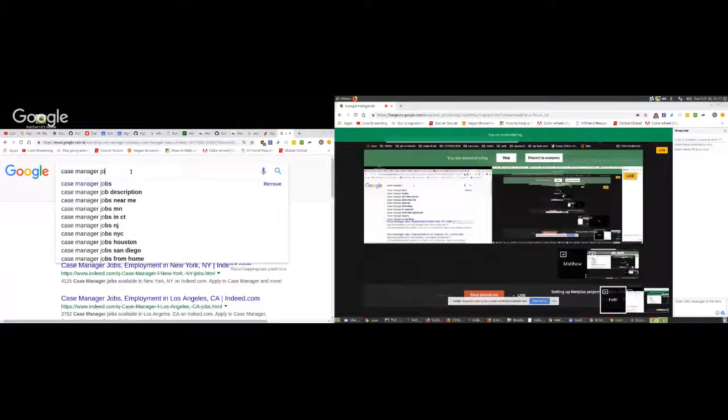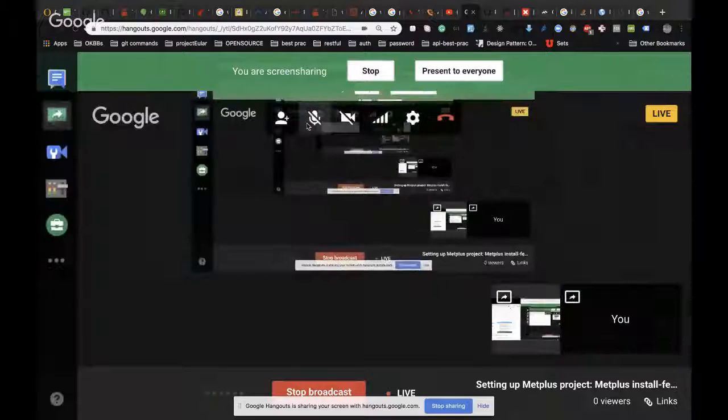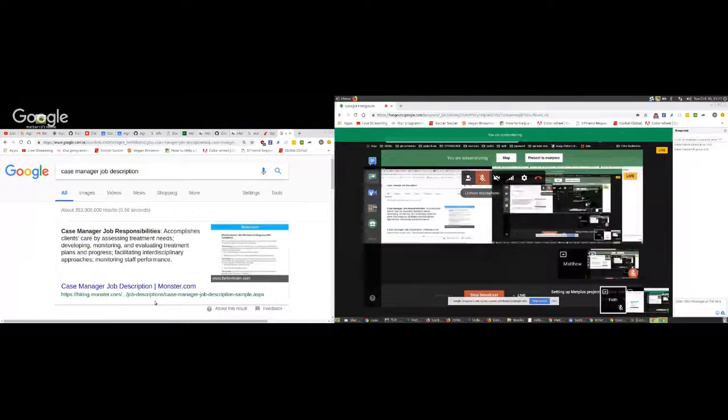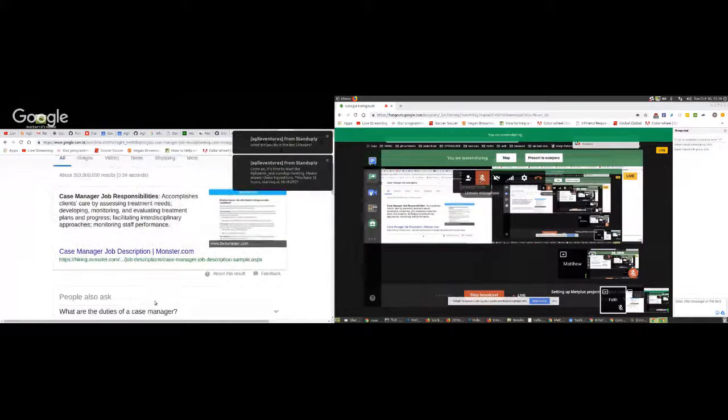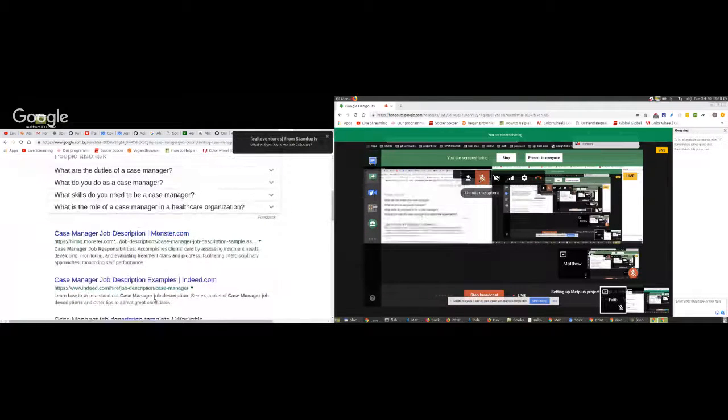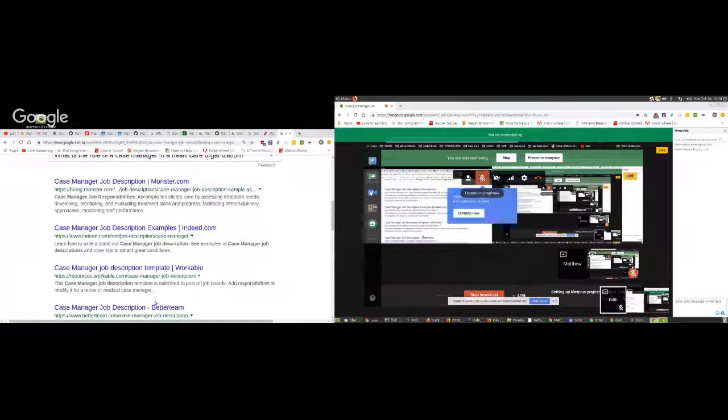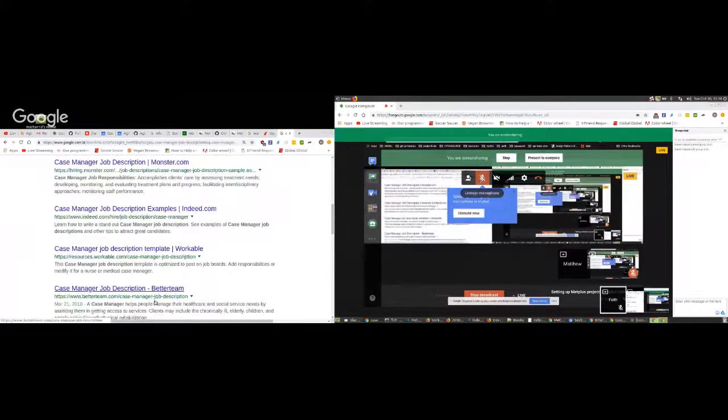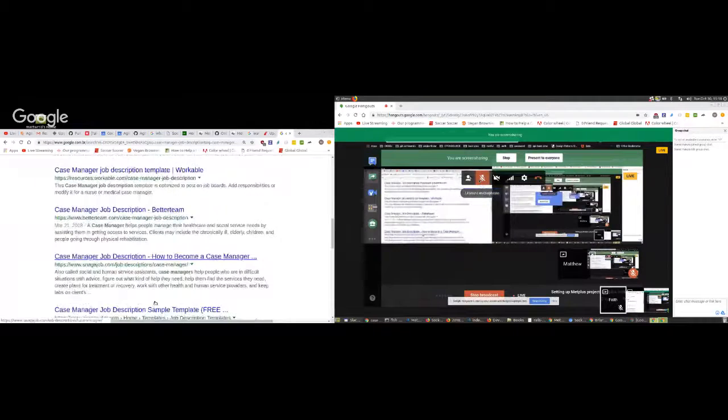Job description: accomplishes clients' care by assessing treatment needs, developing, monitoring, and evaluating treatment plans, facilitating interdisciplinary approaches, monitoring staff performance. So that's probably at a hospital or something like that. Helps people manage their healthcare and social service.